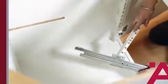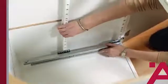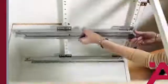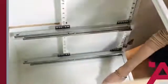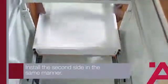We'll install the supports with the provided screws. Next, we lock some of the hook dowels onto our drawer slide member and use that as a jig to position the back support. We use one of the bottom screw locations first, and then install the upper slide at its upper location. That will secure the back support in the correct vertical position. We then fill all screw locations. Then, install the second side in the same manner.